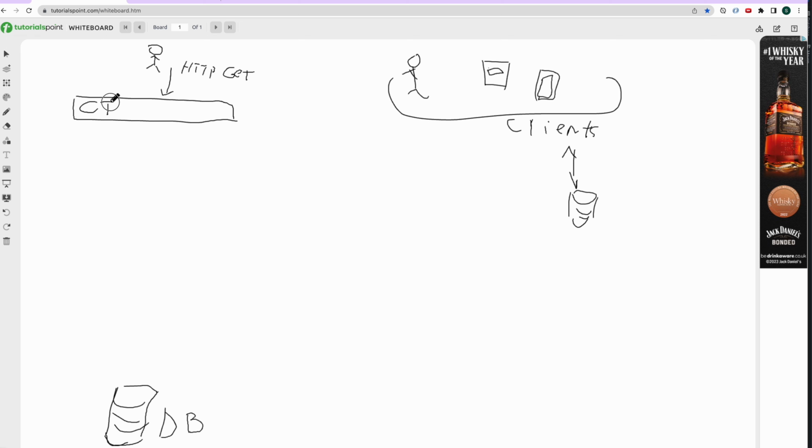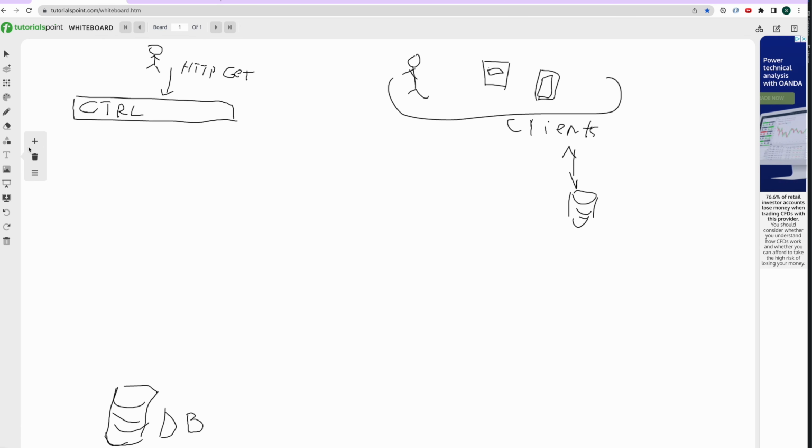controller. The controller is going to pick up that request and recognize that, oh, that's an HTTP request. And let me use text here, it's going to be easier. So let's assume we have HTTP, and we have localhost, and our app is spinning on port 8080, and here we have the endpoint customers.